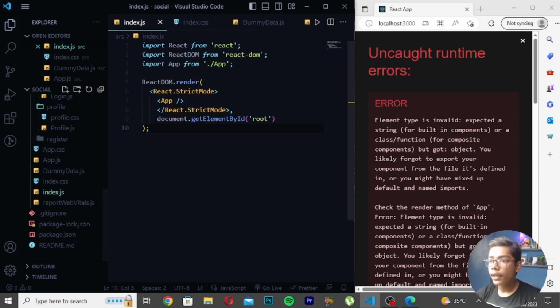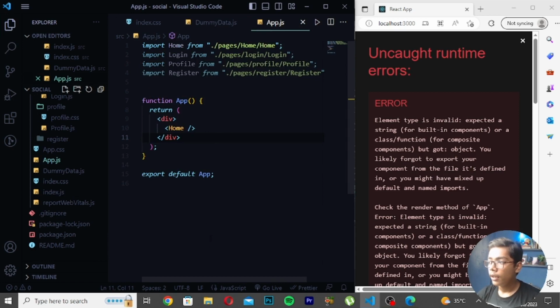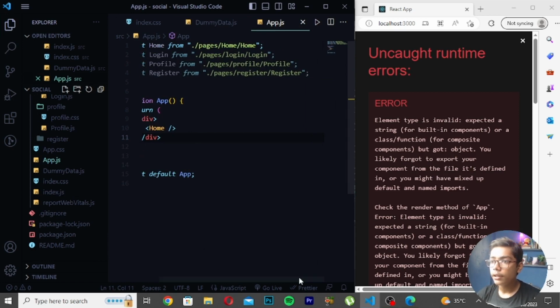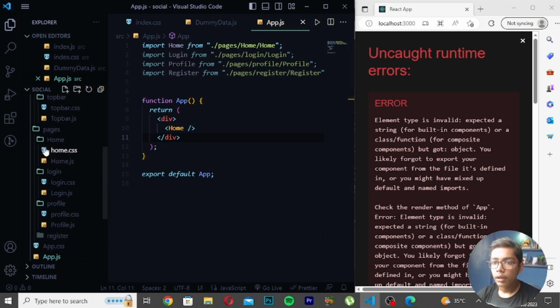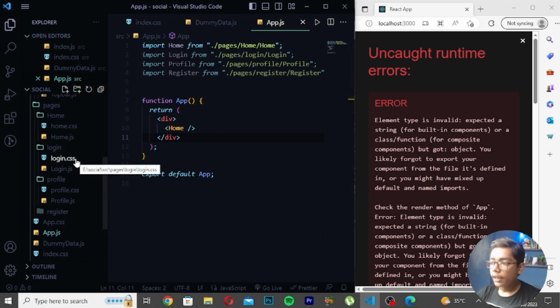So you can see we have defined all the things. We have defined our app file here in the React DOM from React render, and we have also closed this tag. So move to the app.js file to check if we are having any error here. I think we have also defined all the things in this file, so we will not get any error here as well. It means all the things are working perfectly. We are not getting any error here. You can see we are getting the login, profile and home page, which is looking good. Everything is working and we are not getting any error here.